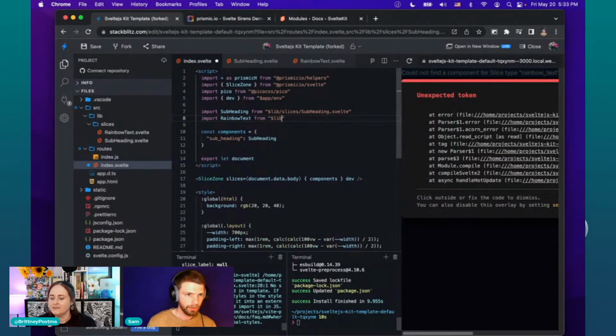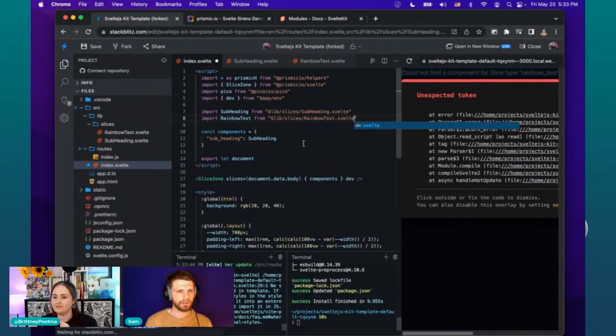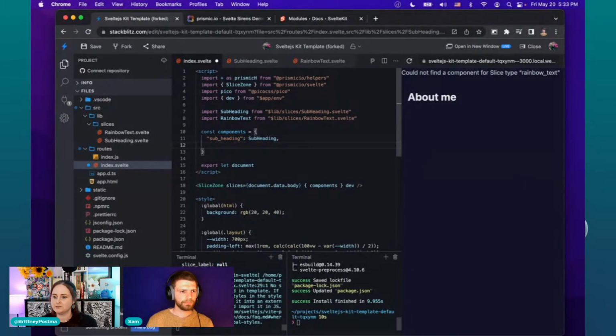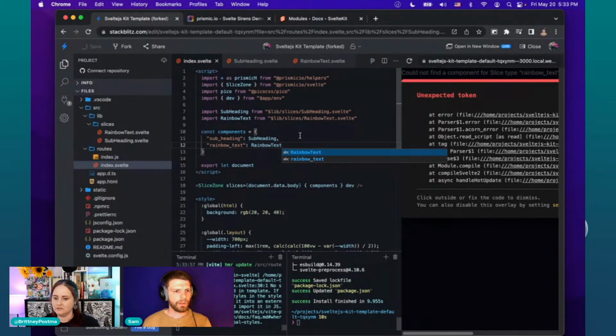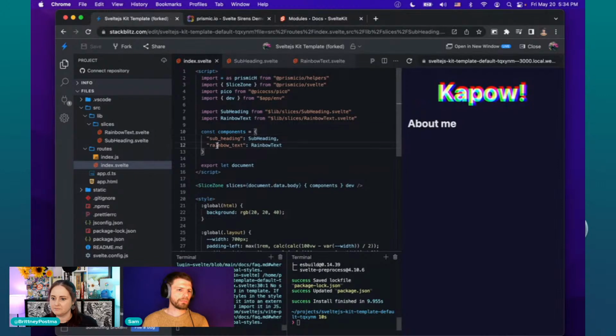Thank you. And this was something I was going to point out earlier, is that the components have to be in an object. So you're creating a new object that you're listing out your components into and passing those into the slice zone. Yes. And does that key match up specifically to that component? Or what is that key doing? No, the key represents what comes from the API. So this is the ID for the slice in the API, but the component could, in principle, be called anything.